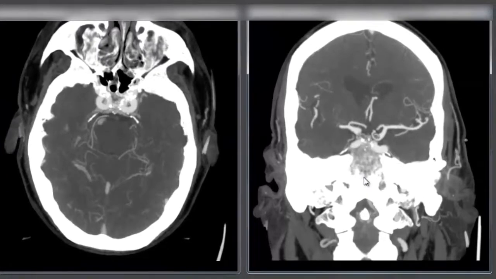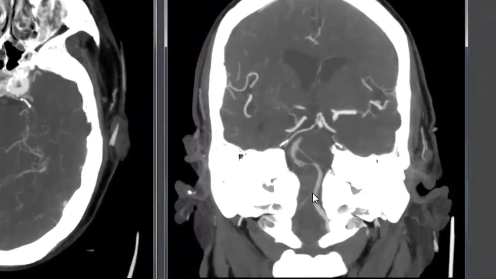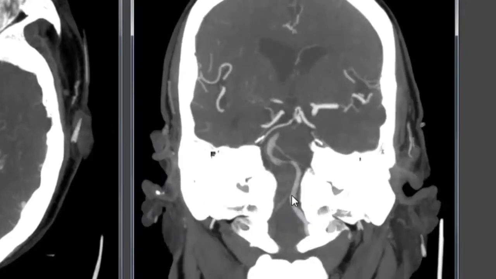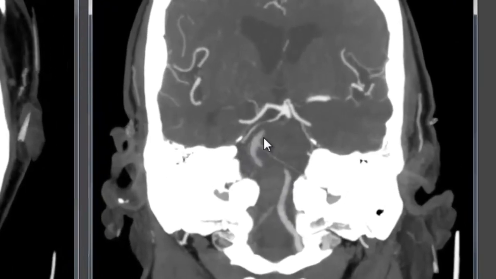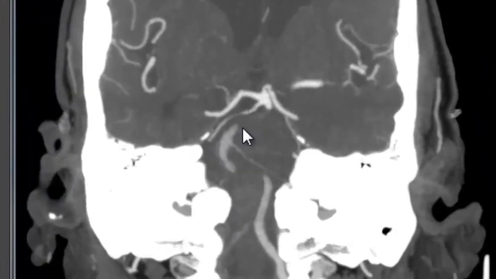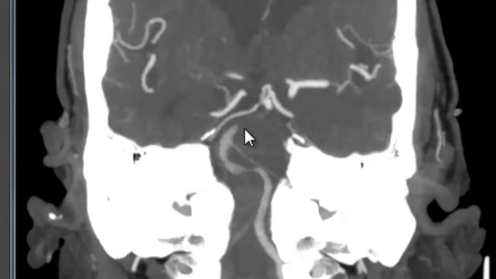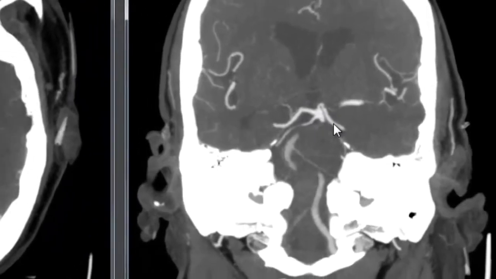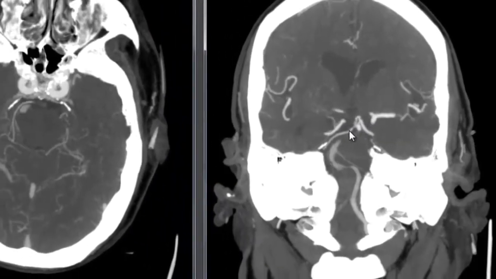In the case of the basilar, the coronal is a particularly good view on the reconstructions. We see our dominant left vert, our diminutive right vert, and the vertebrobasilar junction here. The basilar comes up, and we see that hard stop right there. Again, scroll through the occlusion to make sure that there's no hard turn to the vessel and to confirm that it is indeed an occlusion of the vessel. And you can see a shadow, a ghost here of the vessel filled with clot, preventing the contrast from making it all the way up. And yet again, you see reconstitution distally at the top of the basilar in this particular case by way of cross-filling.